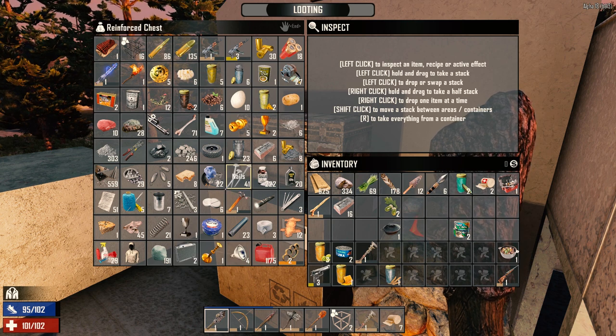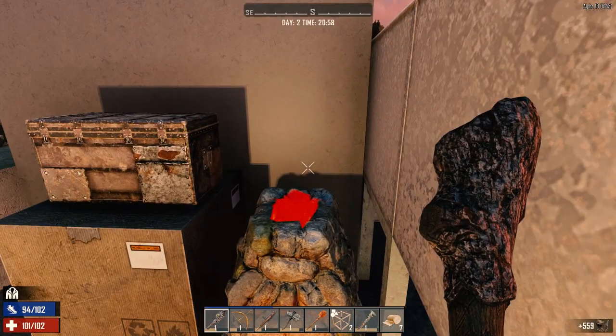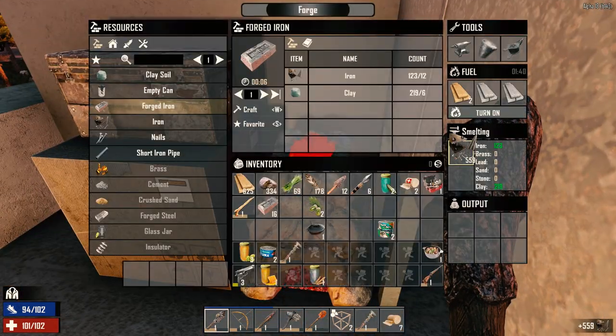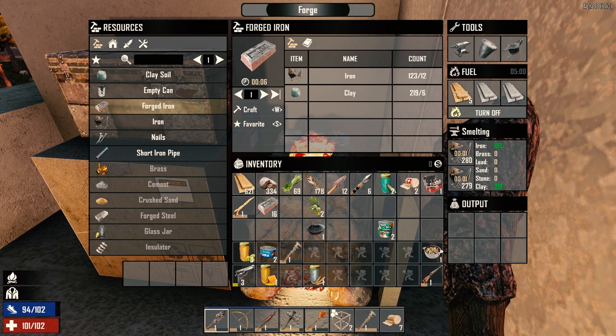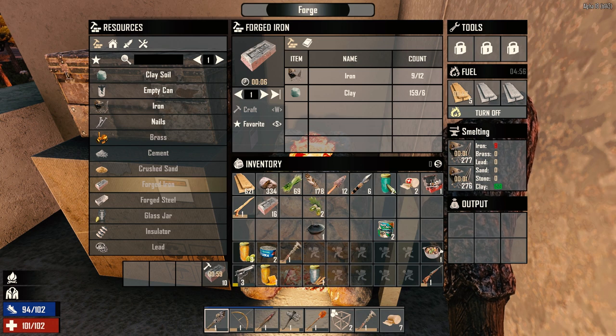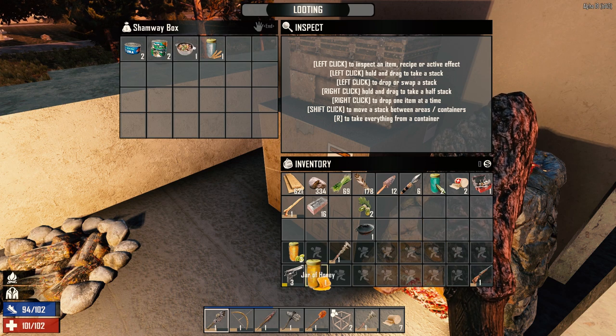I don't know, the new icons are nice, but I find it makes it more difficult to find what you're looking for. I'm sure I'll get used to it. I'm just bitching right now, but I'm sure I'll get used to it. Okay, 6, and turn on. Let's get our forged iron. We can get 10 now, nice. Let's get that going. This down here will be all of our food, I think.